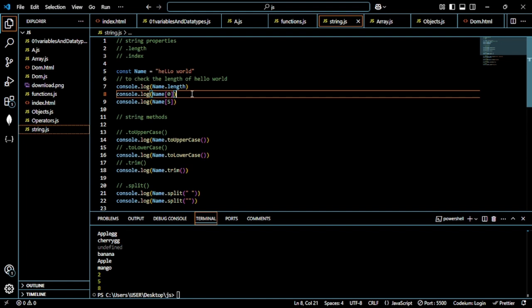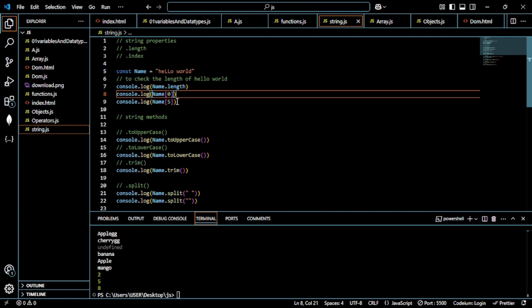Like our normal binary numbers, when converting from one number to another, we count from 0. So that's it in JavaScript also. Index counts numbers from 0, while length counts numbers from where? Counts numbers from 1. But index counts from 0. That's the difference between index and length.